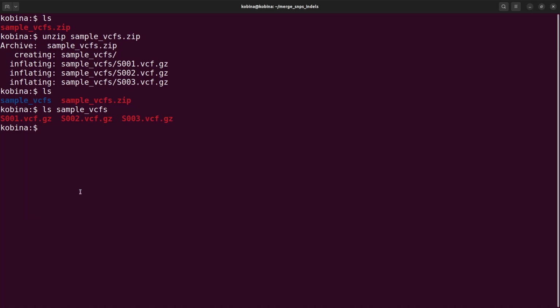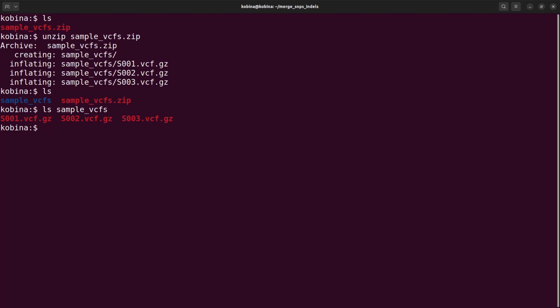Now what we are going to do next is to index these files. It's always important to index. So I'll index them. So I'll say bcftools, and I'll say samplevcfs/s001. Okay, that's how it is. But then we have omitted a command, so I'm going to just repeat it again so that we can all do it. Okay, so what we are going to do is to index the VCF files.